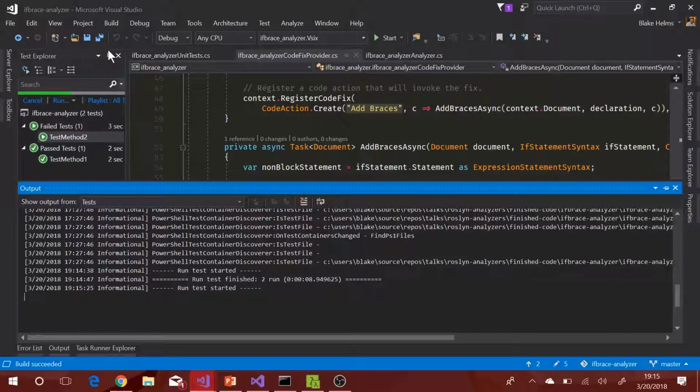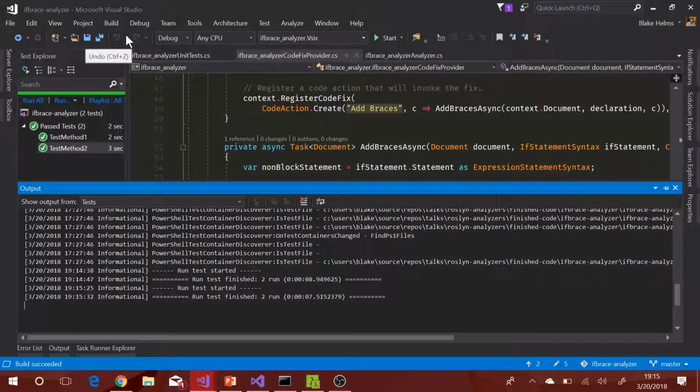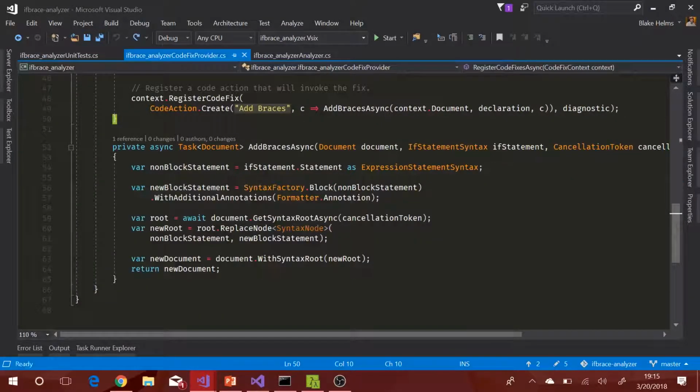Come on. It all passed. So we know we're all good. So we can check this into source control, knowing that we have good test coverage. So now we've just written a Roslyn Analyzer plugin. We've written a CodeFix provider, and we've written unit tests. So we've done everything we need to start making use of this.